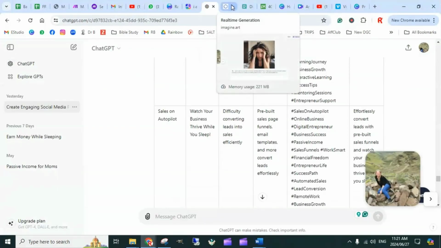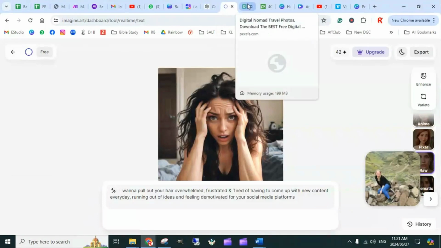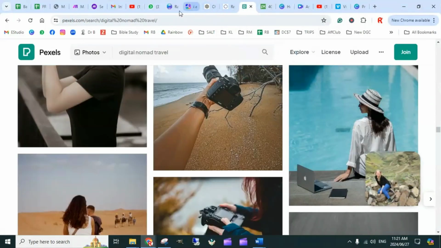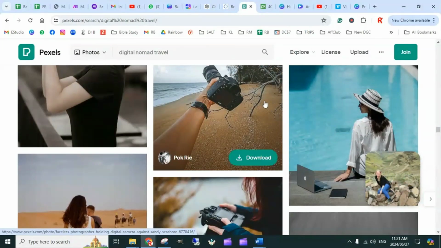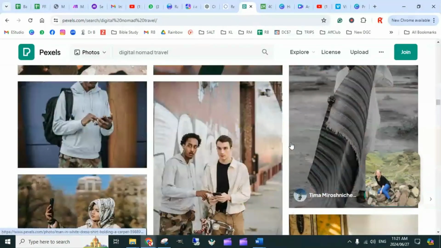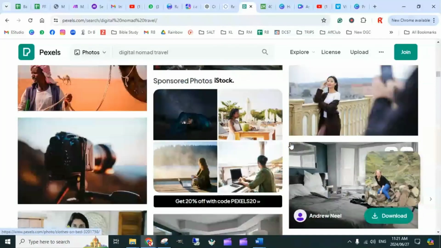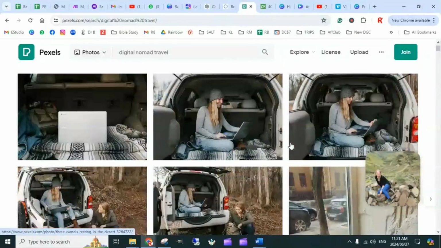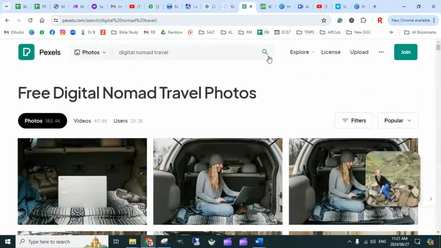Let's quickly go to, I want to show you guys for this example for faceless content. Obviously we are going to need some images, right? Now, yes, Canva does give you a lot of images, but the thing with Canva is if you have not uploaded the images into your library, this tool we are going to use might not work. But you can always do it afterwards and go one for one and add them into Canva. So pexels.com is the one that you can use. It is integrated with Canva.